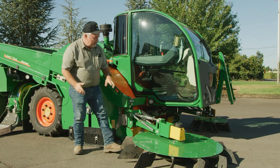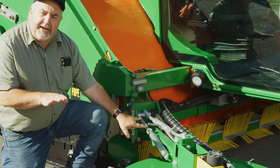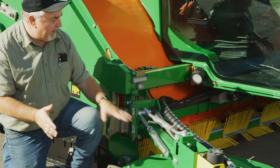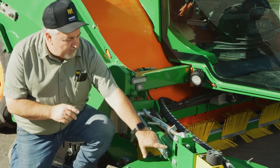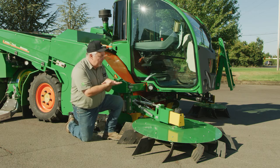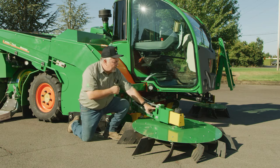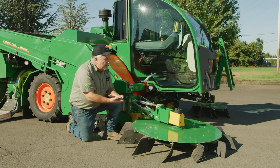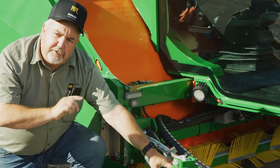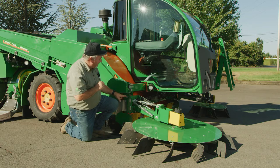Another adjustment on the tree brush is the tension. These springs have eye bolts we can adjust to make the head float more. In soft soil we can make the head lighter; in a turf situation we can make the tension heavier by adjusting these springs. There's also a limiter bolt — if you bring the mushroom up to a high position, this limiter bolt will hit and you can't get the head all the way to the ground. You may need to back this bolt off to let the head settle. If going through a ravine and the brushes don't stay on the ground, this limiter bolt is too far out. The width limiter bolt on each side controls how far the head swings out.